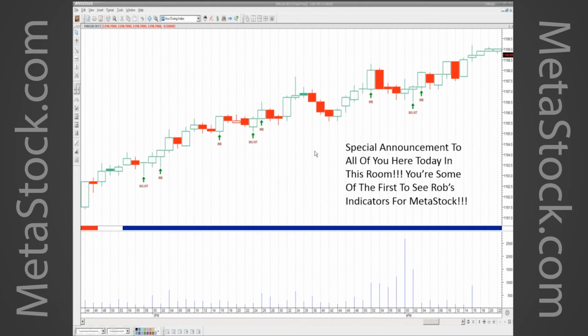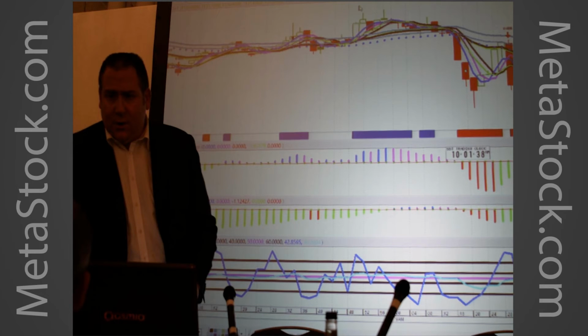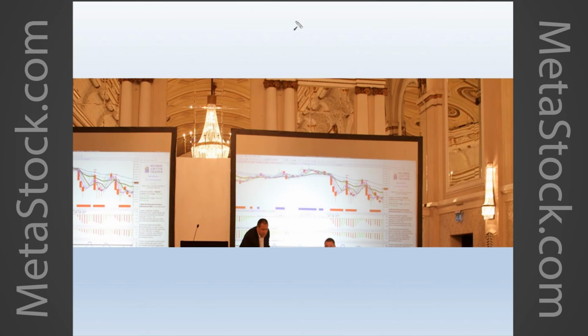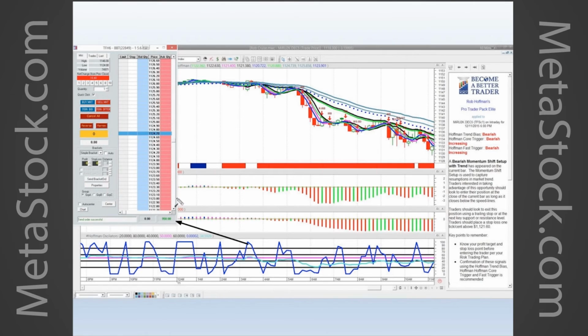We took all this and automated it, and in fact, this is one of 2 other indicators I used during the trading competition in London. My Momentum Fund Trader, my Pro Pack, my Standard Pro Pack, and of course the Pro Pack Elite with Metastock here. You can see there's an inventory retracement bar firing off right there during one of the bars. This was during the trading competition over in London. I was using this, you can see it up on the screen there. Let's give you a close-up on what that looked like. So I grossed $50 profit.